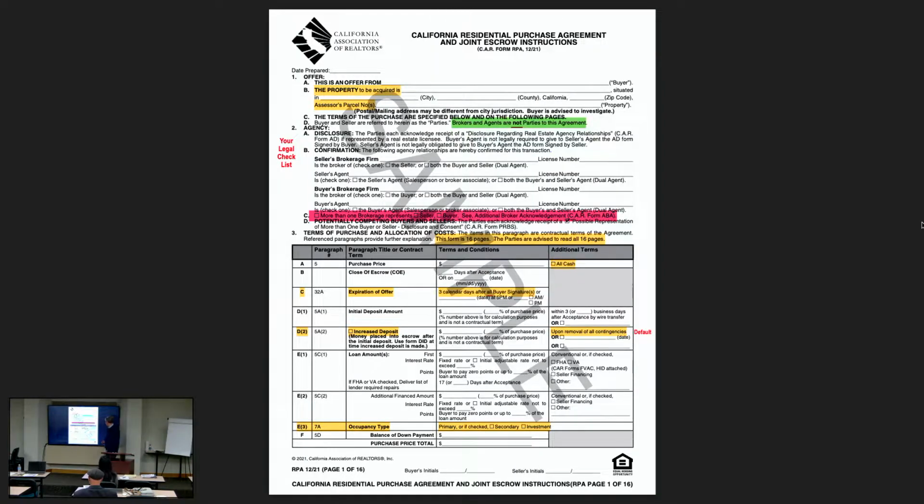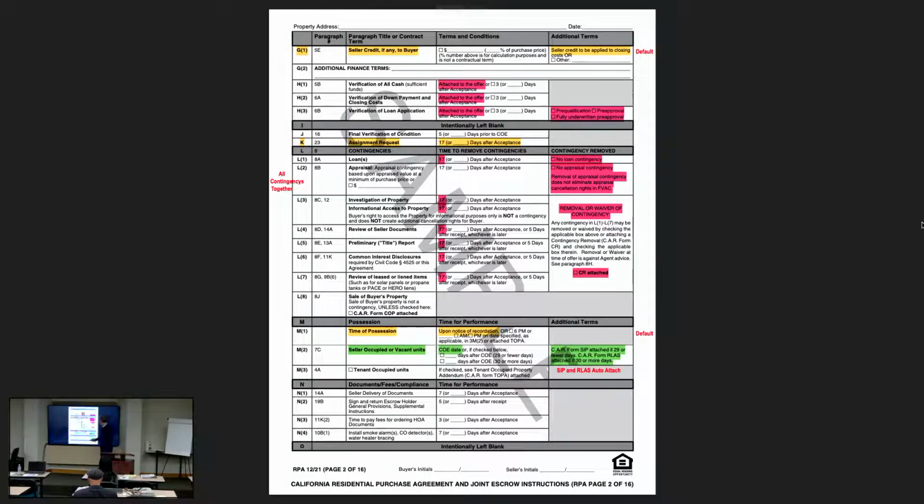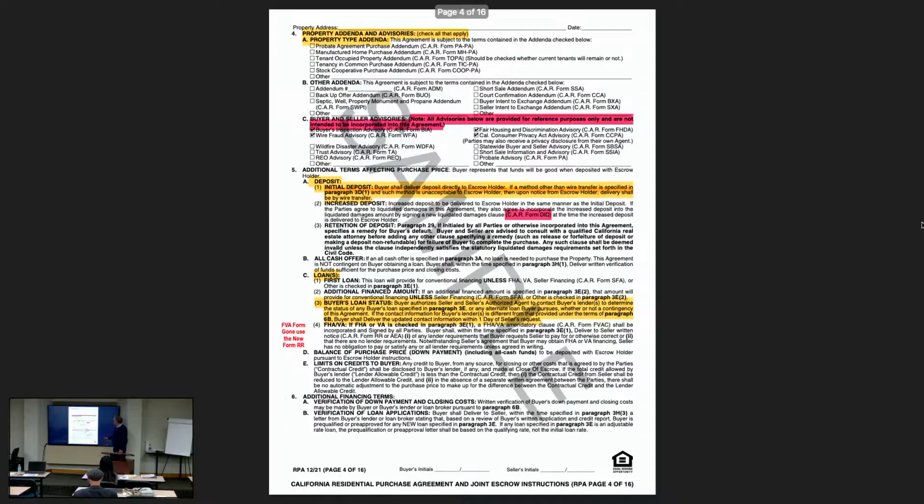Either case, if you miss it there, then you add it here. The problem is if you don't check this, your contract's a little messed up, because you haven't really addressed your situation. Correct. And so once you check that, it is automatically addressing that other section. Right.